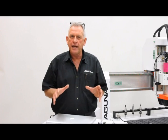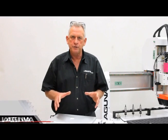One of the best features we came up with for the Laguna Smartshop 2s was the Laguna Touch controller. And there's quite a story that goes along with it. We partnered with B&R Automation in Austria. That's a company that's about $500 million. It's a large company. They do a lot of robotics. They do really high-end automation.